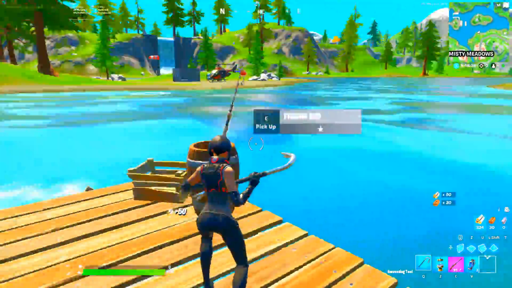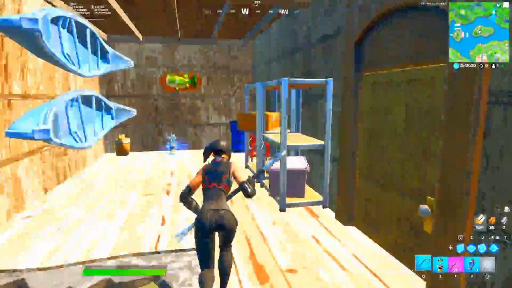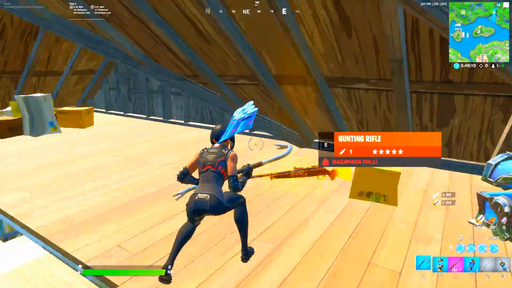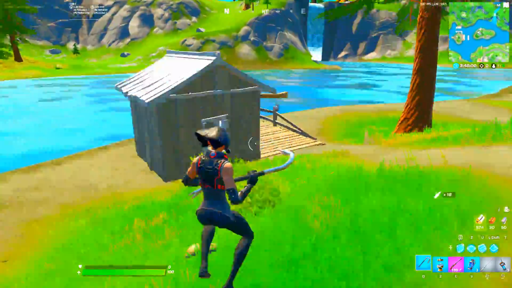Then I'd highly recommend grabbing yourself a fishing rod off the fishing barrel, and then swiftly moving over to this little island right here. Break up inside of the roof and grab this chest right here to grab yourself some extra loot, and then highly recommend picking up any floor loot in the house, and maybe mining the actual kitchen to get more metal for yourself.